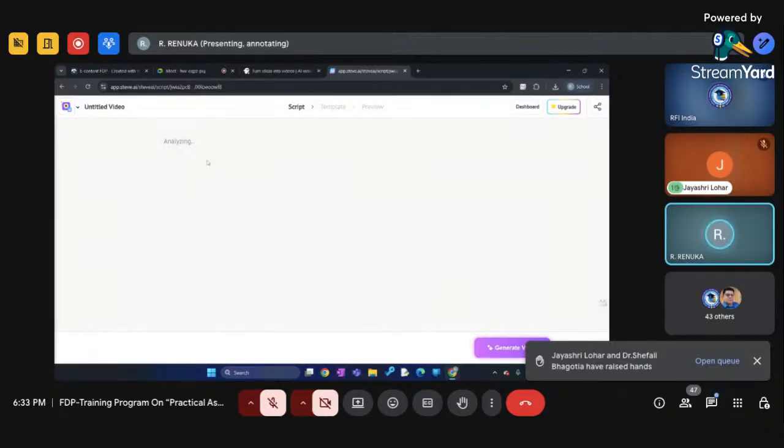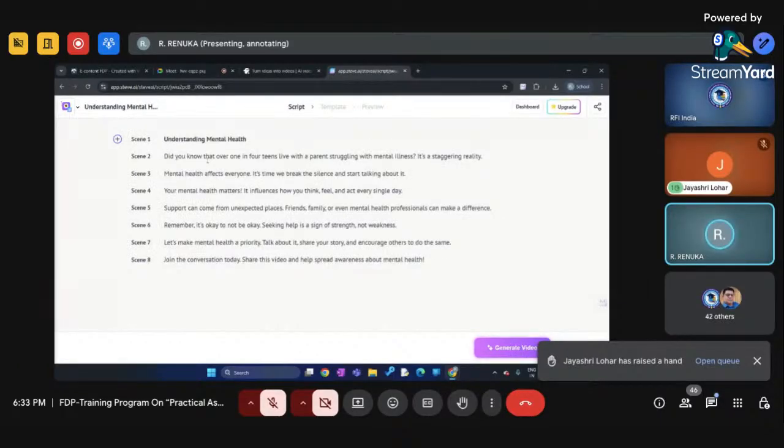If any other tool, not these tools, is asking you to give the script, then it will try to generate the video. What we can do is generate the script on any topic in any generative AI tool, like ChatGPT, Gemini. You can ask it to generate the content or the script for your video. Then we can get that content and paste it here, and then use it to generate the video. See, for example, you got a certain script here. If you think that this script is not that appealing to you, you can ask any other tool, or you can write your own script here. Then we will ask it to generate the video.